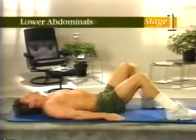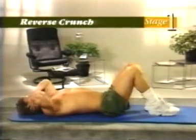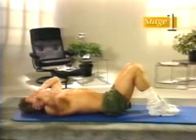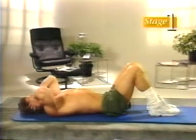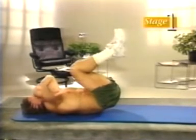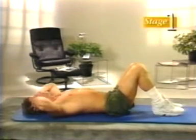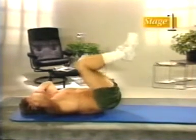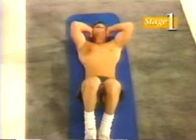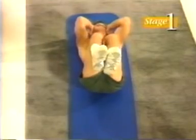For the reverse crunch, lie flat with your hands lightly touching the sides of your head and your knees bent so that your feet lie flat on the floor. This is the starting position. Now slowly lift your pelvis off the floor and curl it towards your rib cage. Your knees should automatically curl towards your chest. Hold this position for a second, then slowly lower your pelvis back down to the floor. Again, try to do 12 to 20 reps. Resist the urge to curl your torso or elbows up to meet your knees. The only movement should be your legs curling forward to meet your midsection.